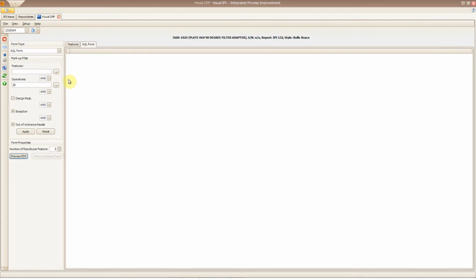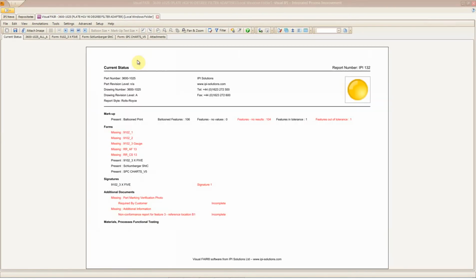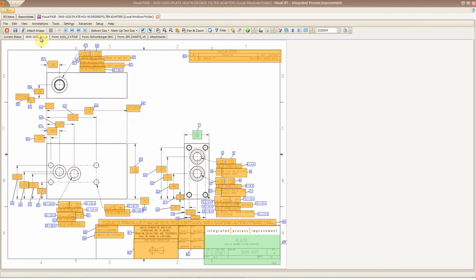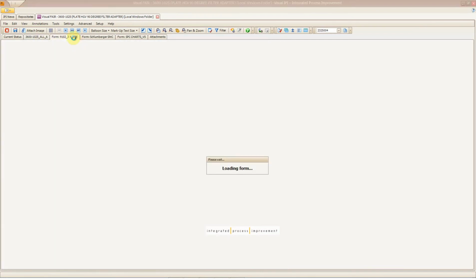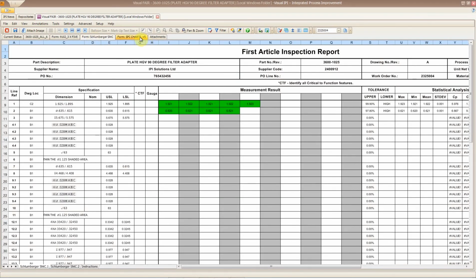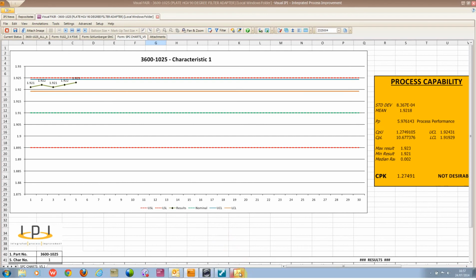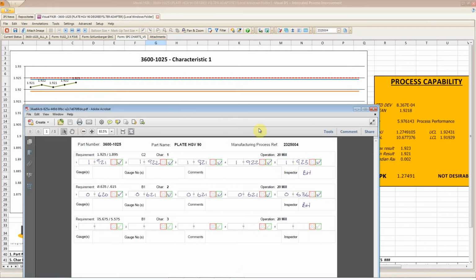I'm going to close Visual Digital Pen and Paper back down and open up the Visual Fair software. So inside the Visual Fair software I can select that report that I've just collected the data on, and if I go through and just quickly show you, there's the first requirement, obviously turned green because I collected all the data, but the second requirement, it didn't import that data because I didn't correct the problem that I'd got. In other words, I'd have to go and type in and say it was out of tolerance, or I'd have to correct it and put it into tolerance.